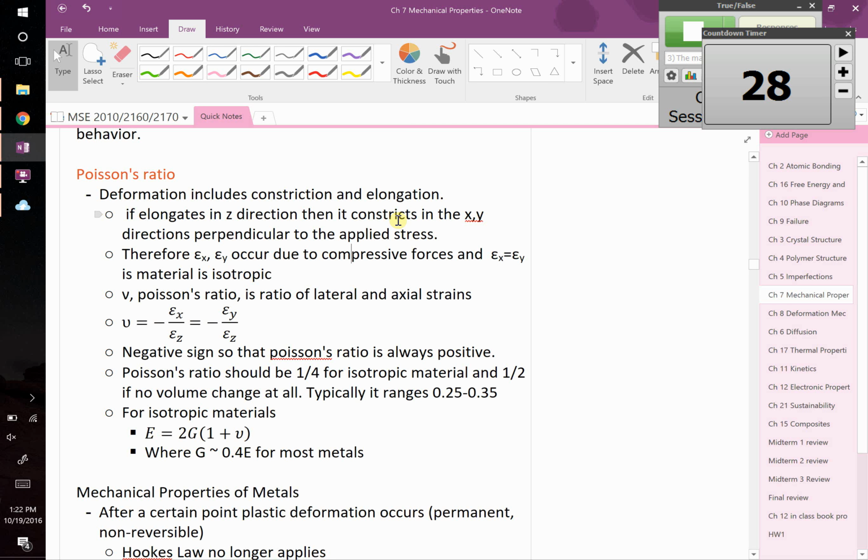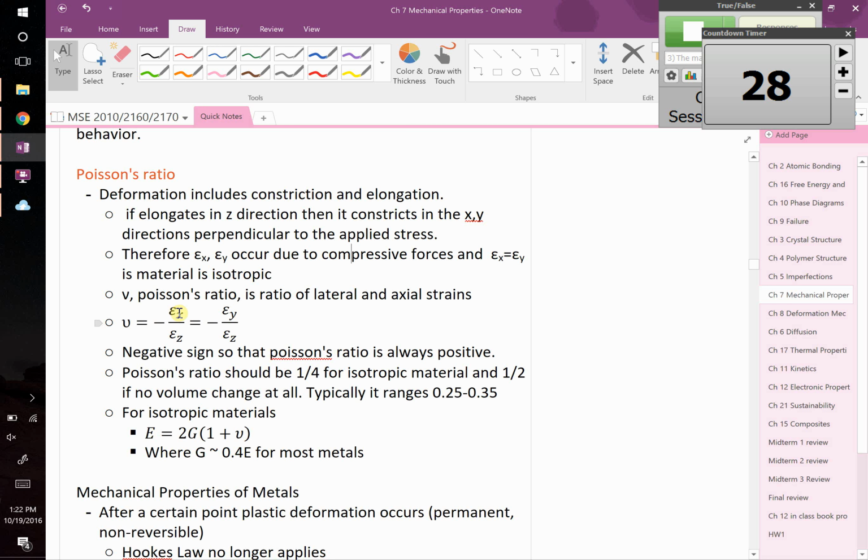So if you're pulling something, we know that an object, if I pull on this, it's technically stretching out a little bit. That's obvious. Poisson's ratio says it's also contracting, right? And alternately, if you push on something, it's technically getting a little bit wider, right? So we need a way to quantify that in case it becomes significant. In a lot of cases, it is significant. So they defined Poisson's ratio. They said it's negative because they wanted to have a positive value.